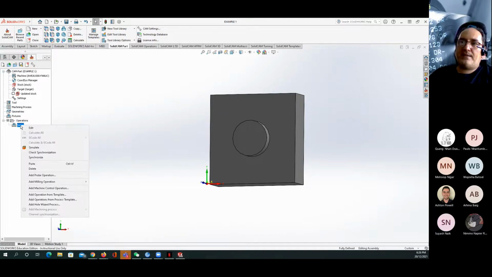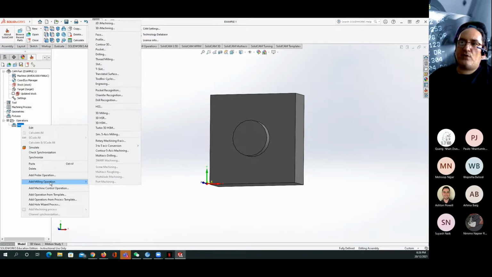And I get to right-click here and take a look, and I can find that here I have the add of the milling operation. By the way, this is the 2018 version of the SolidCAM. Basically, they are all the same, but the new versions, they just change the name. And I'm going to share a video with you later, show you what are these changing. And also it's going to help you to use the demo version of the SolidCAM, which does not have this operation.